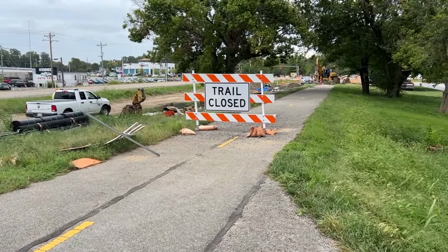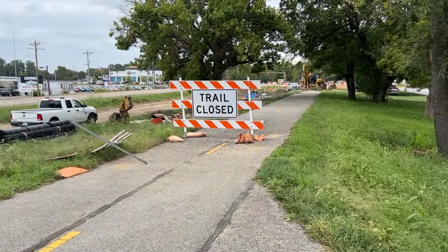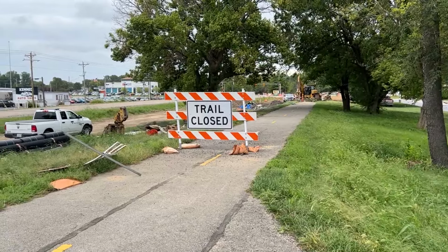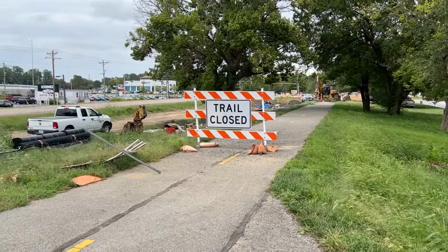Straight out of the parking lot, look at that. That's no bueno, I have to find a way around this. Shoot. What are you gonna do? All right, Operation Detour is in effect. So I made it, I had to do a little hike-a-bike.